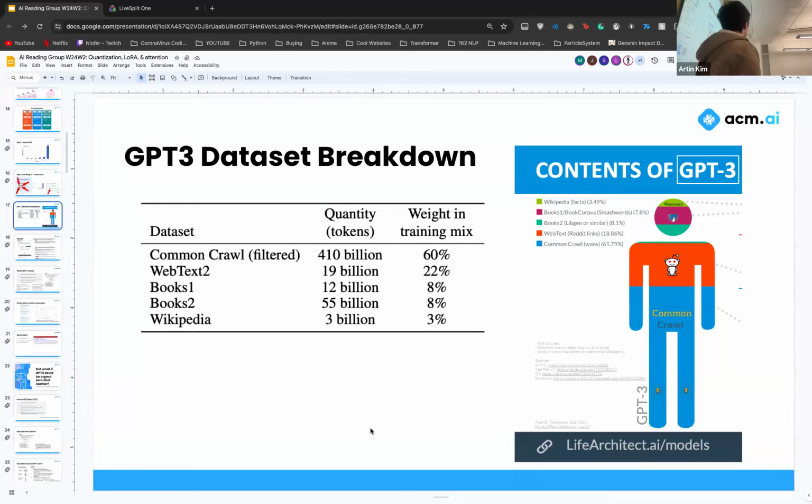Maybe you could say Reddit gives it conversational skills and Wikipedia gives it knowledge. I don't know, but it's just a lot of text, and they try to get a diverse amount as well. Did that answer it? My question was, if Reddit is 5 times the amount of data, wouldn't it just keep wanting to produce Reddit words? Reddit's pretty broad, and there are a lot of subreddits where they talk very weirdly about very specific niche stuff. So yes, but I don't think Reddit is that narrow a thing in language.